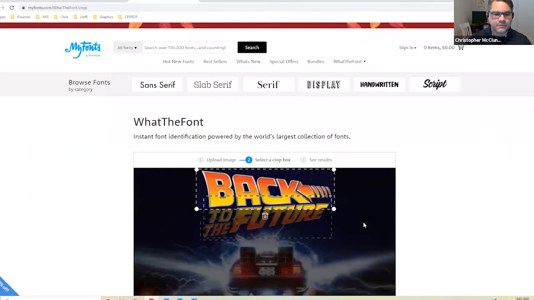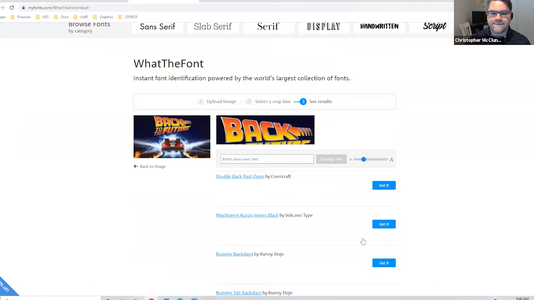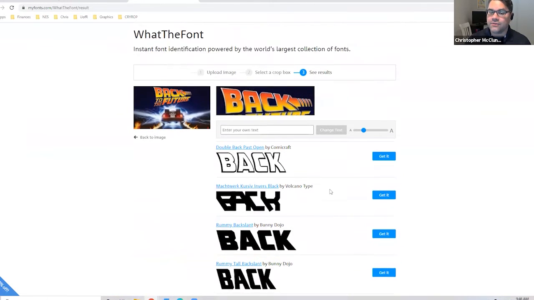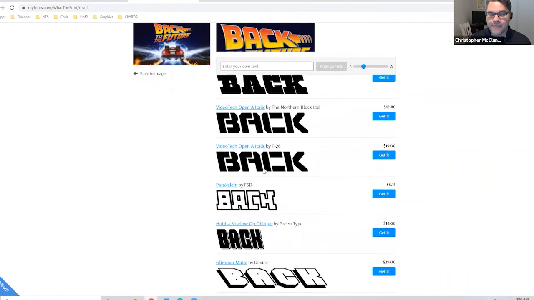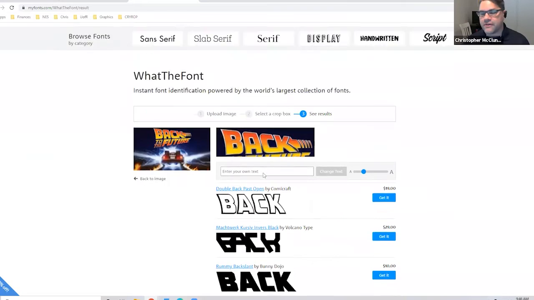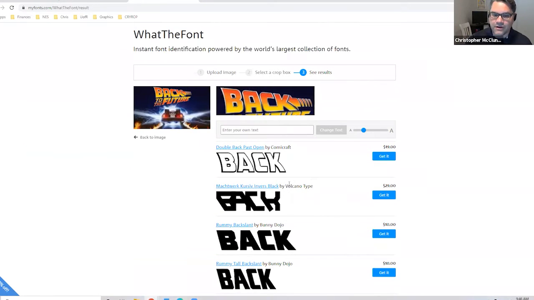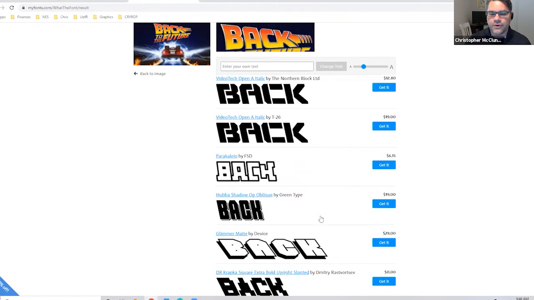It's checking out my picture and it recognizes that this is a font there. So then I click on next. It's thinking about it. And then now it shows me all these fonts that fit that picture that you inserted. Some of them are free. A lot of them on here are expensive. As you can see, they're $19, $30. I will never pay that. But it kind of gives me an idea as to what the font is that's being used for that picture.